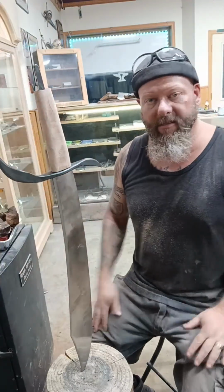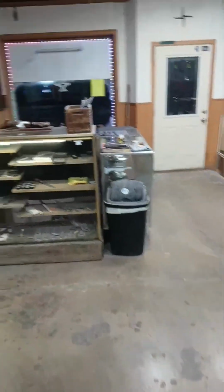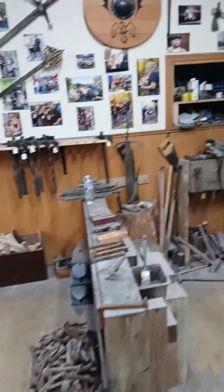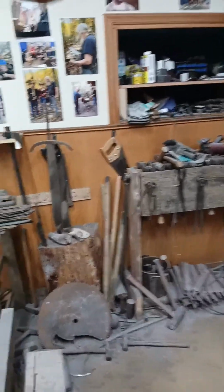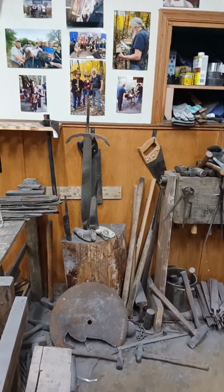I just talked about some of the other projects that are upcoming. Oh, I showed them all of your pretties that are finished. If you're a mechanical engineer and you want to make your own knives, that would be great.